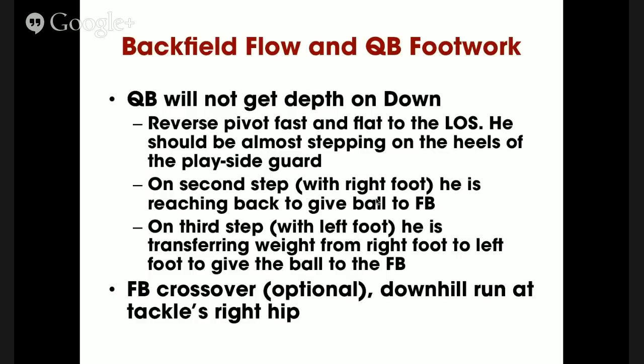On that second step, the quarterback is going to be now stepping out with his right foot and reaching back to give the ball to the fullback. And on that third step, he's going to transfer weight from right foot to left and put the ball right in the belly of that fullback for the dive. And then the quarterback will continue on faking the down sweep. And then, like I said, either booting or following and showing that keep pass.